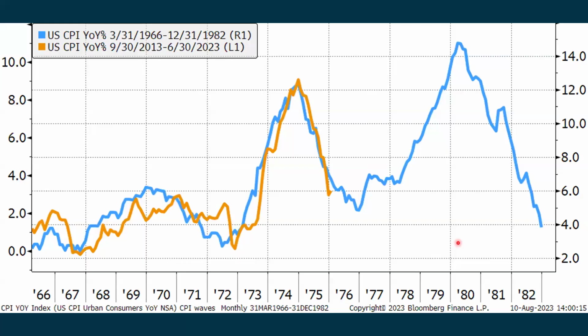I've been showing this for a year and a half now. This is just a chart of inflation; we still seem to be going down like this blue line is here, but just be aware, things can change after that. The economy can change, something can happen, some kind of geopolitical event, and that could kick inflation into gear, or we might keep going sideways, or we might continue to fall with inflation. We'll have to see how that plays out. That's just something to keep in the back of your mind.